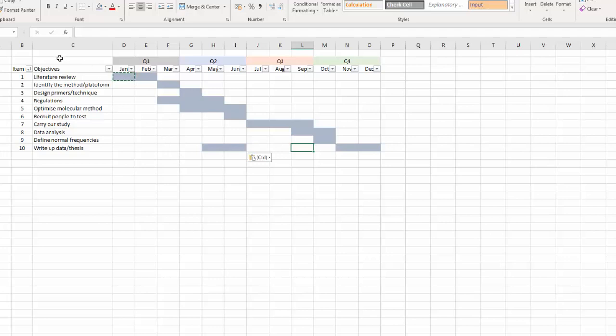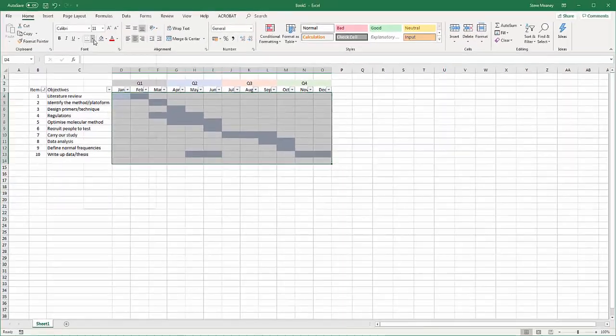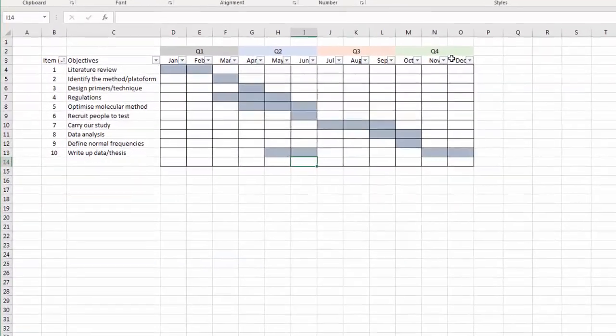So now what we have is a very rough layout of a plan. And that rough layout is essentially going to be our Gantt chart. So that has got our objectives. Now, to make this easier to see, what you can actually do is just put in the grid behind it. Okay, so now we can clearly see what's going on.